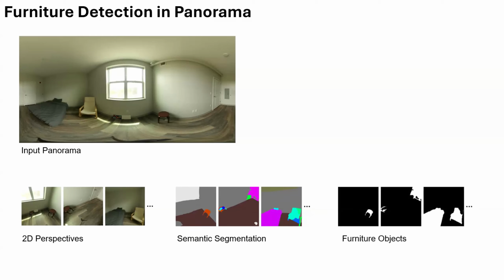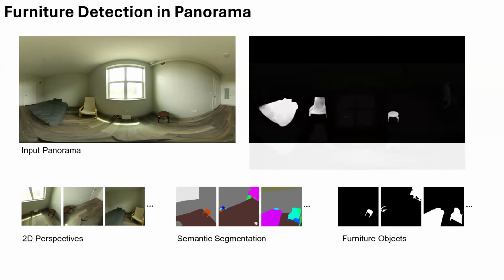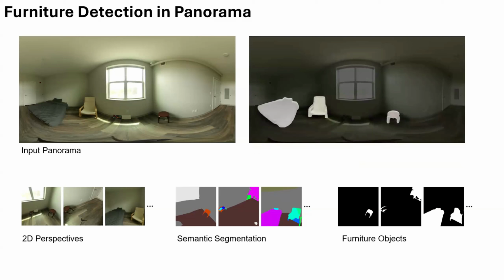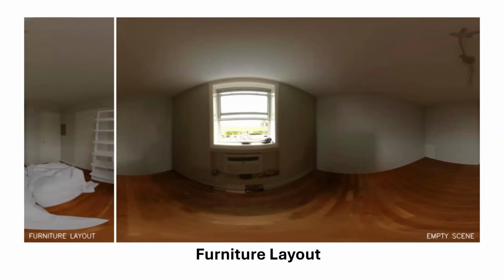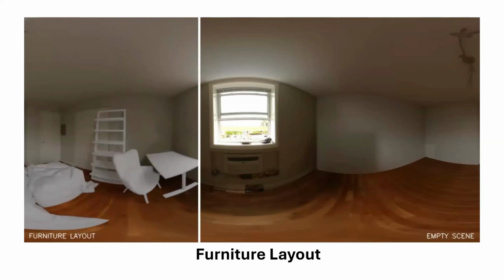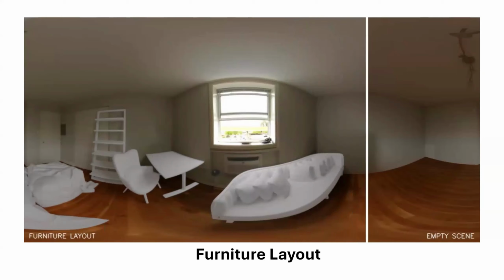And then we only filter the furniture objects. Since I have the annotation for each image, we can stitch all the furniture masks back and filter the pixels for furniture objects. Then this mask will be used to guide the furniture inpainting process and get an empty room. So we have a clean room, then I have my own preferred furniture objects. So I hope to have a test to see how my furniture looks in this room.